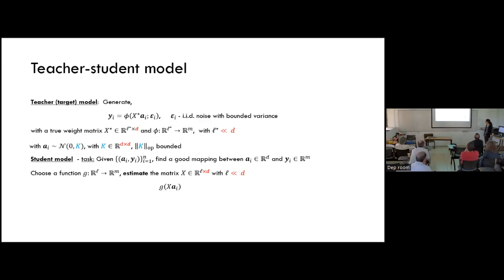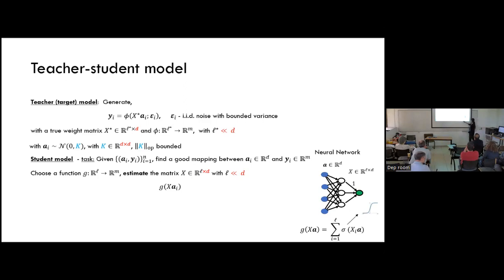This can be represented in terms of the logistic regression example that I've shown before, but another example can be a very simple neural network, in which I build this function by taking my input, multiplying it by a set of weights, and applying some nonlinearity. Then I'm summing over, let's say I have L nonlinearities. In this picture I have just 3, and I'm just summing over them. So that can also be covered by this type of model.